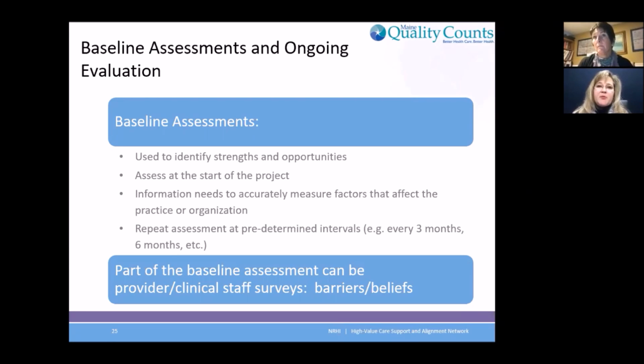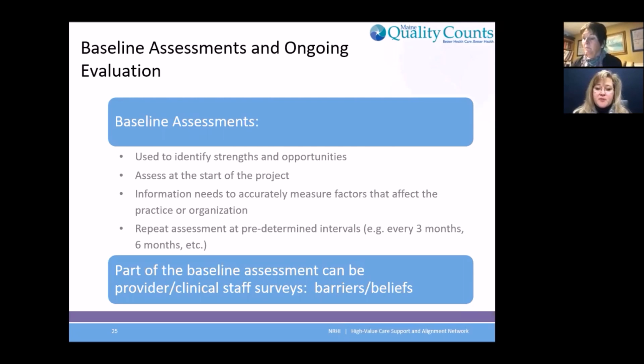I cannot tell you how many times I've been at a practice doing a baseline assessment, and many times we're looking at process and using some process mapping or something, and we're looking at what the thought is of how that's supposed to go, and the reality of how that process is actually working is typically two different things. So I just find it's invaluable. Like Sue alluded to with the PDSA cycles that she's going to jump into, it really provides that framework to figure out what they want to start working on.